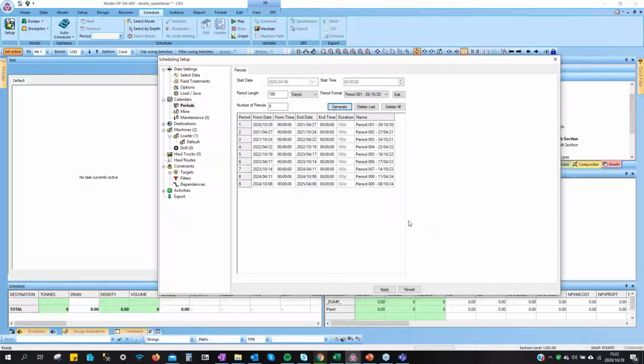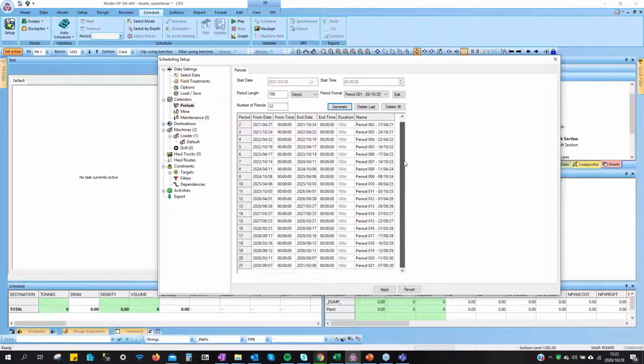So that is taken under consideration now. So for example, the first 9 will be 01, and the next will be 10, for example. So whatever the next will be, my full periods, 001 up to 020, 021, etc. This is a small detail that is taken under consideration because all of the reports can be sent to Excel and we don't want to miss the periods.